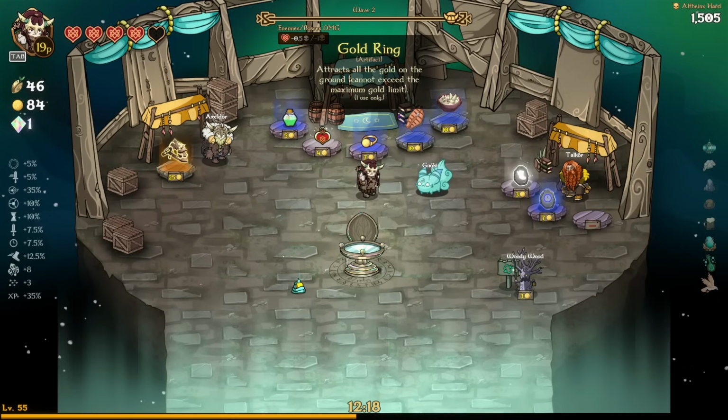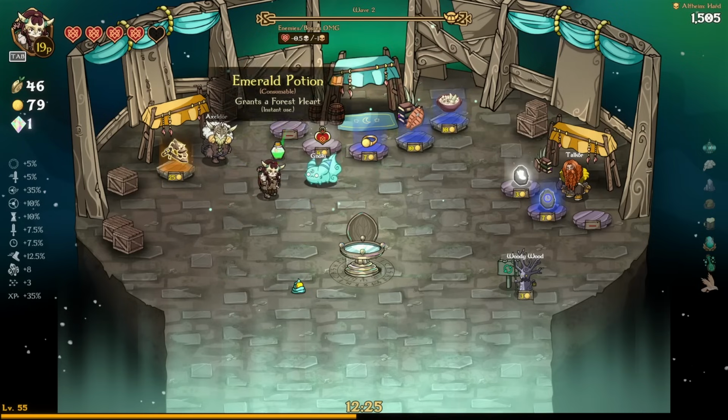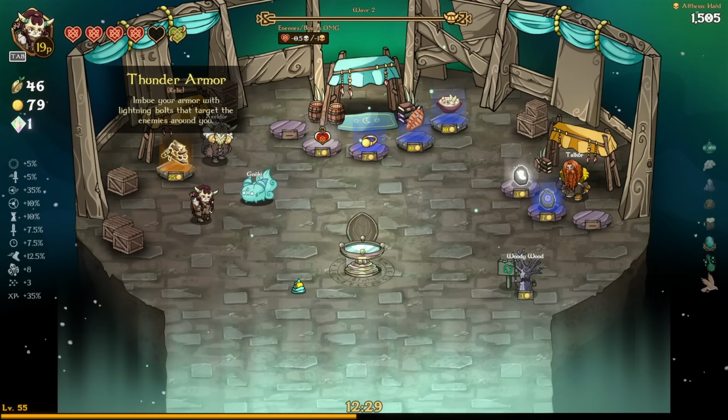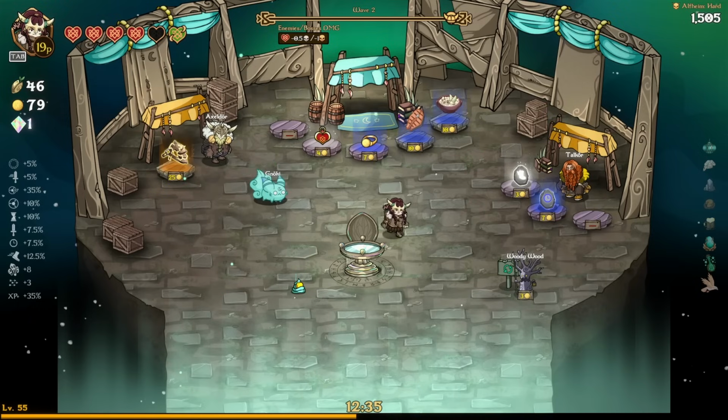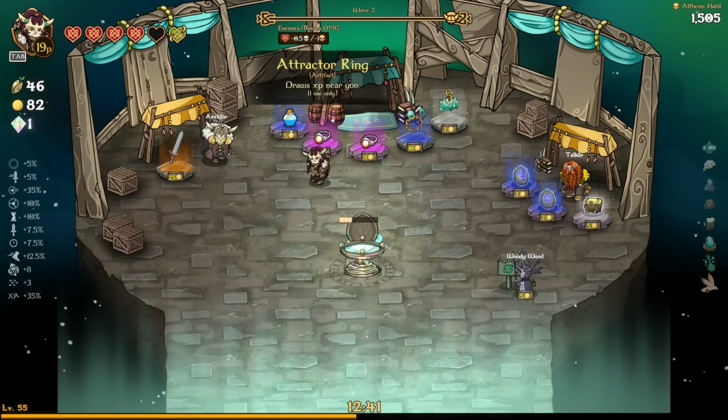What are these? Attracts all gold on the ground. No, we don't care about that. Restores that. Grants a forest heart. Okay, so we need 2 green hearts. How much money do I have? I still have 75. I could get the thunder armor, but I don't think I care. Okay, draws experience to you, 1 use only.